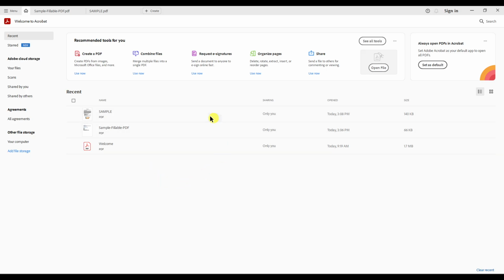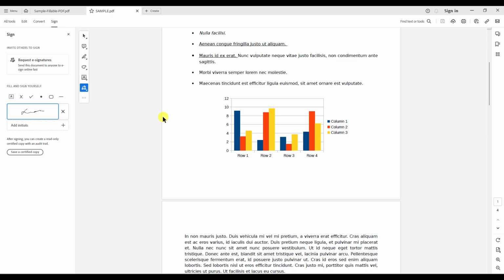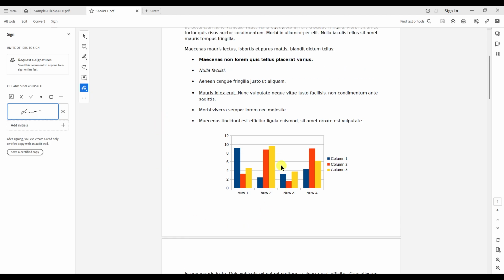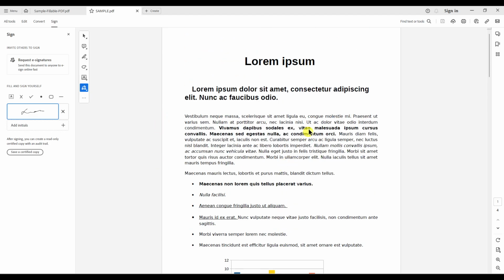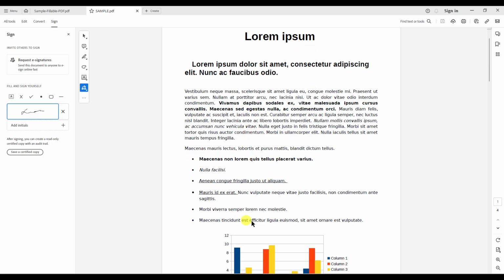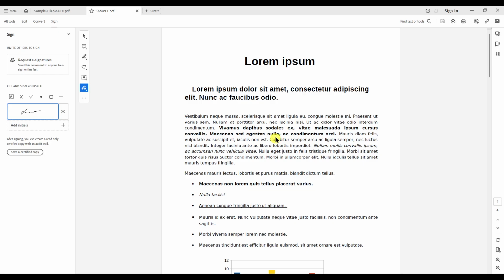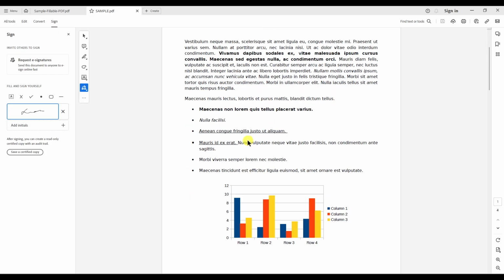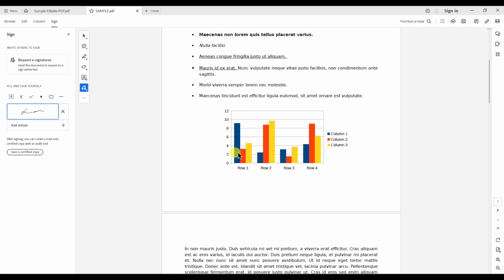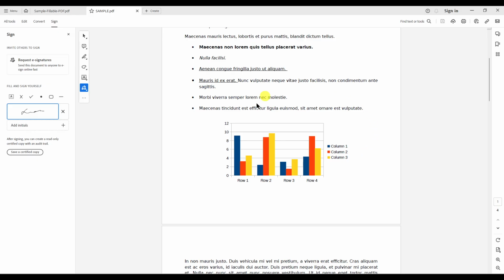Next, open your document. If your file is a docx, you can open it in Acrobat just like a PDF. Acrobat will convert it to a PDF behind the scenes and then display the pages. If you see a brief processing message, that's normal. Wait until the pages render completely before continuing, especially with larger or graphics-heavy files. Once it's open, navigate to the page where you want to add your text.